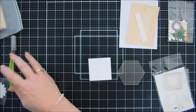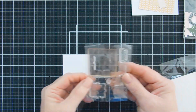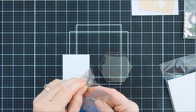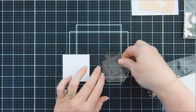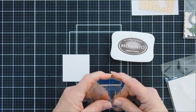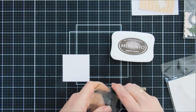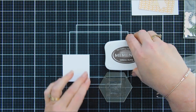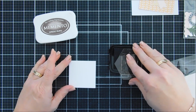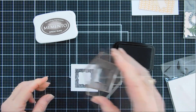I'm going to clear off my desk and make a little bit of room. Zoom in. And to stamp our wood frame here, we're going to put this on an acrylic block. If you have a stamping positioner, you could use that, but I don't think you're going to need it. This is going to work just fine. Put that on there, and then we'll need our brown ink. Your stamps are probably going to be new. If you want to go over it with your hand, kind of cloudy it up a little bit, that's going to help with the ink. And we're going to stamp this on our white cardstock. So let's ink this up. And I'll stamp this. And it stamps beautifully.